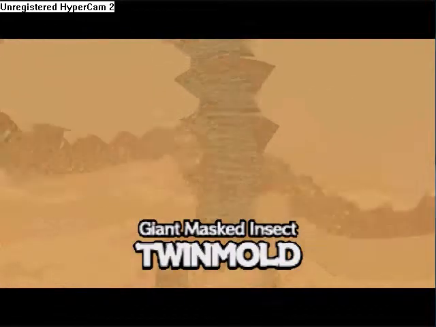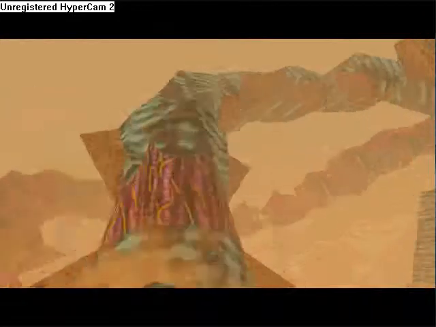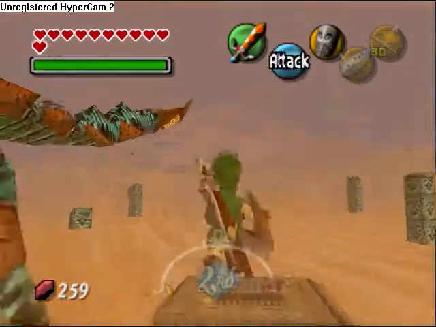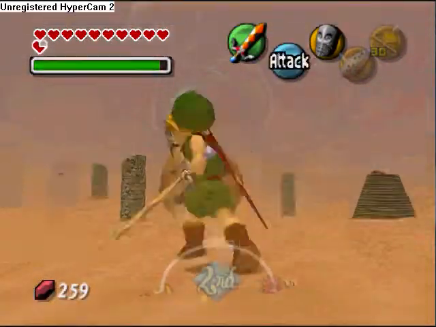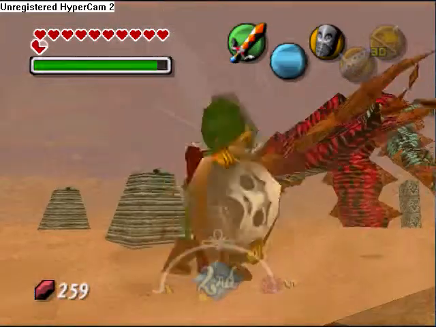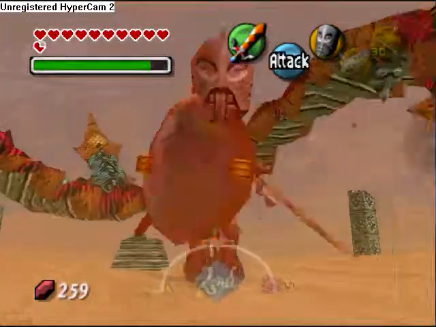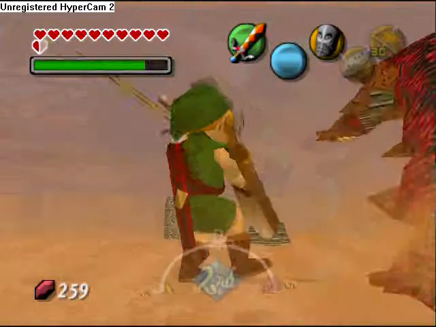So, to kill this boss, you have to put on the giant's mask, and you have to hit the head of each worm, and hit either the head or the tail. The head's more effective, but put the giant's mask on. So yeah, you'll hit the tail or the head. I recommend doing the head, since it's more effective like that, but sometimes you can't get the head and you have to get the tail.